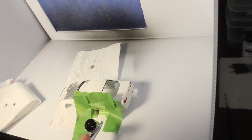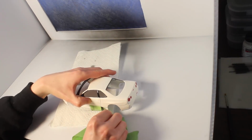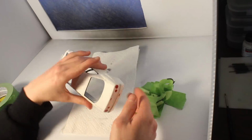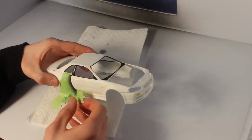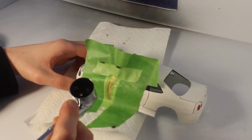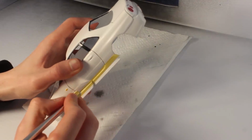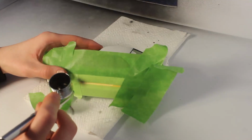I didn't want to spend a huge amount of time working on this body, so I wasn't overly concerned about making the lines perfect. If I was doing this to a body that I really wanted to try and make as accurate as possible, I would spend more time masking, doing my best to make sure that the lines are as thin and consistent as possible, and I would mix the paint for the lines so that it stands out less against the body color. Of course, the better solution will be to adjust the design and print settings so that the body lines are deep and well defined in the finished body.